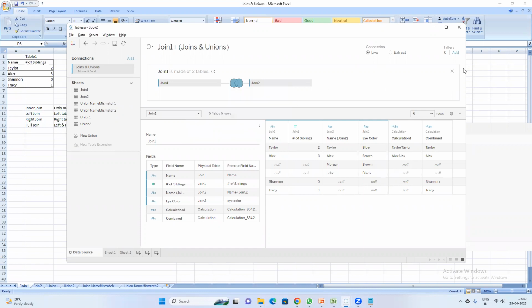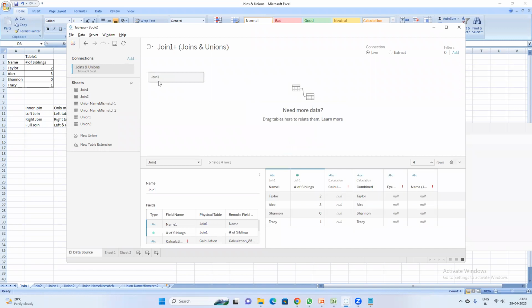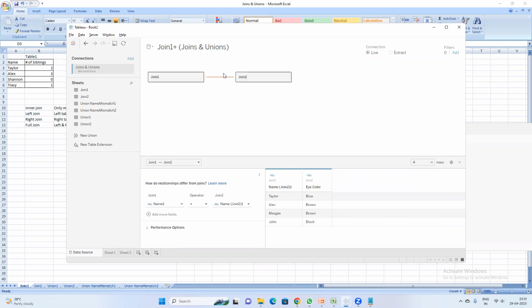So I'm just closing this. I'll do it from the starting. Okay, so this is join one table name. If you want to do joins, you need to double click. Or if you want to use relationships, don't double click on that and just drag join two. Here you won't see any kind of joins. This is a relationship model. It will automatically take the different columns, whatever is matching.